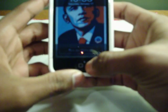This is the Incase on the phone, and it feels nice. The only thing I'm kind of worried about is if my hands are sweating, it can slide out. See, and I didn't. It's just doing it. So you really have to have a grip on this and be careful what you do, because it might slide out of your hand.